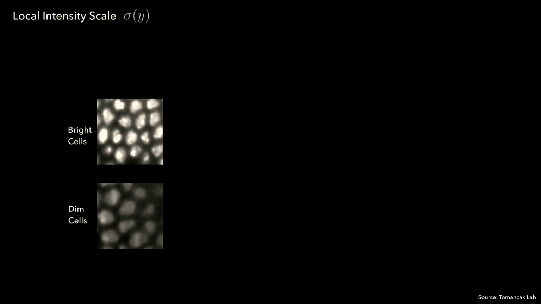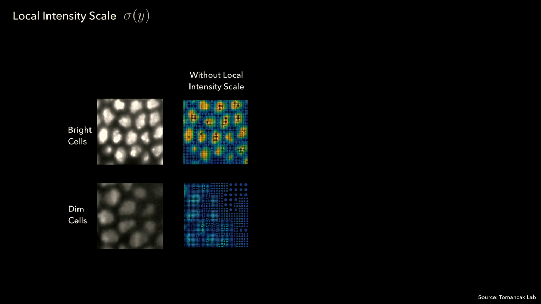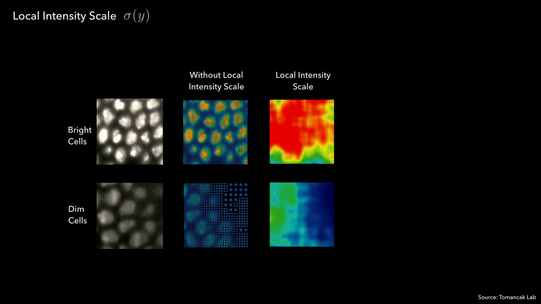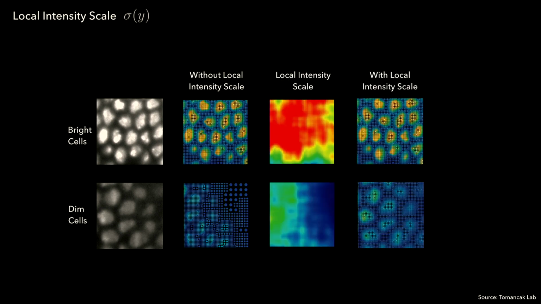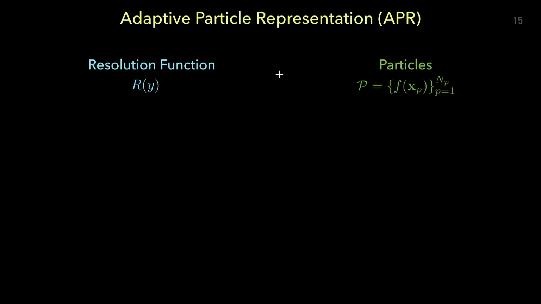And so why do we need this? Because in fluorescence images, you can have the same structure in different parts of the image that have completely different absolute levels of intensity. They could be 10 to 100 times different in intensity. If we have a technique that isn't aware of this, we'll end up resolving bright areas well and under-resolving dim areas. By taking this into account, we can resolve both dark and light areas simultaneously.